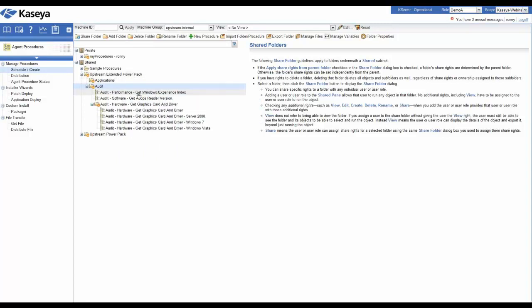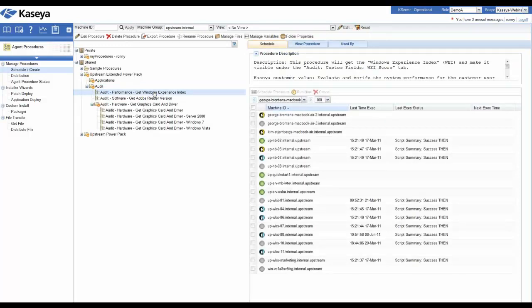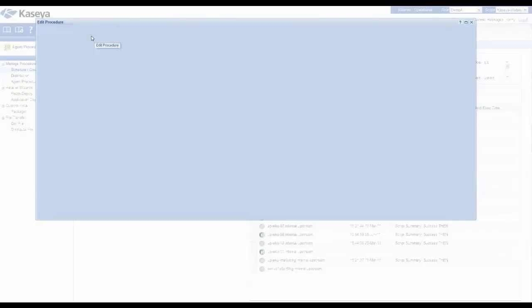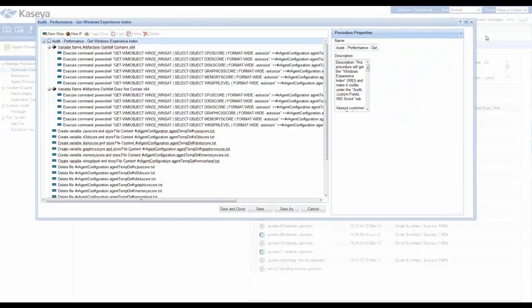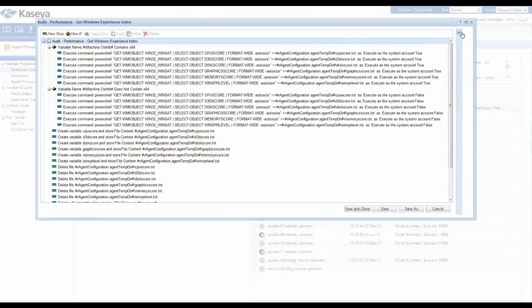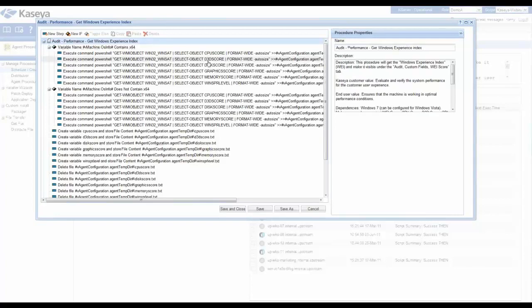In this case, when it comes to audit performance, get Windows Experience Index, you actually have to create your own values in inventory. Take a look at this. Here, this is a script. I think we highlighted this script in early spring when we talked about VMI queries in Kaseya.